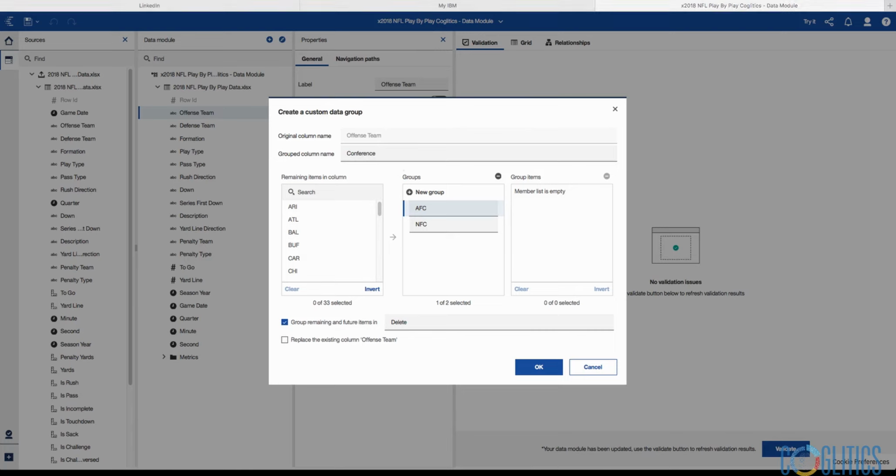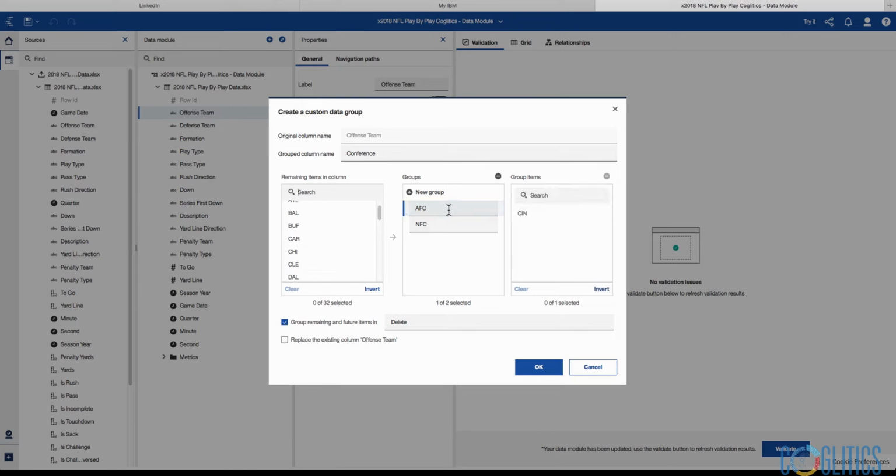All right, so for us to first add our AFC teams, we are going to select and add all of the AFC teams to this list. Okay, so the AFC teams, we are going to start with Cincinnati, the Bengals. So we are going to look for CIN.